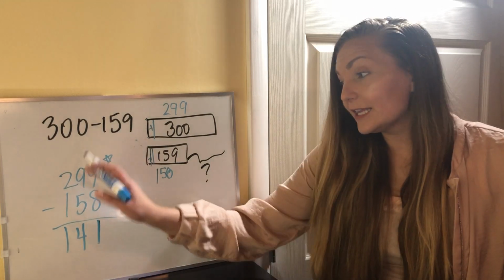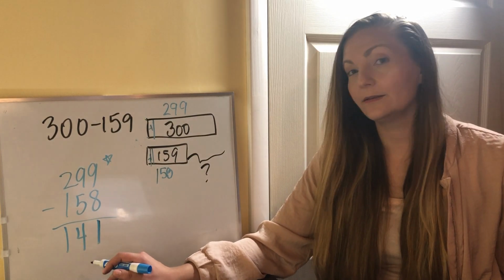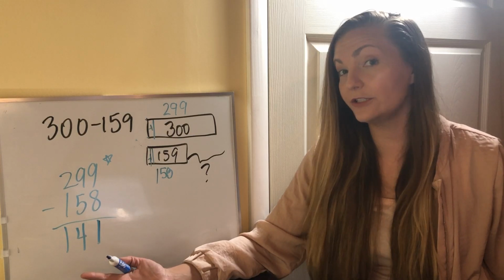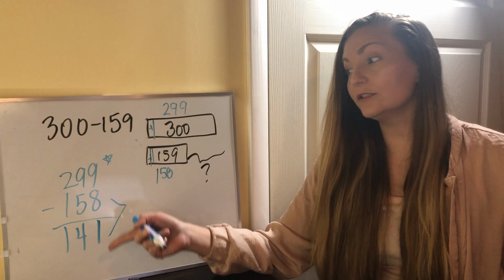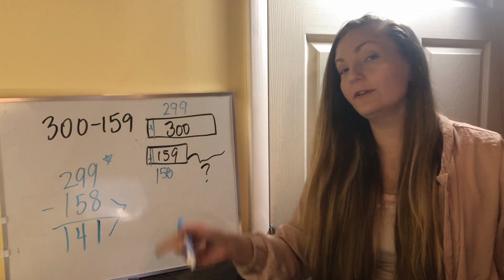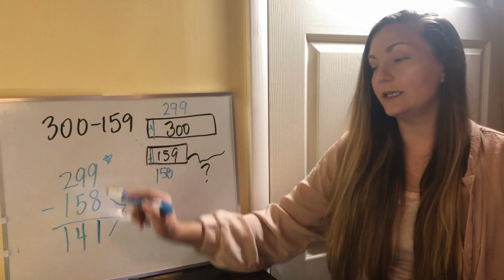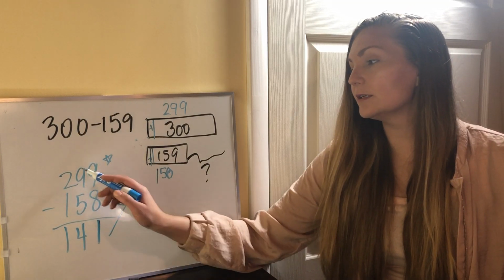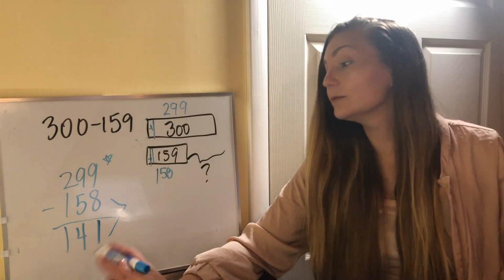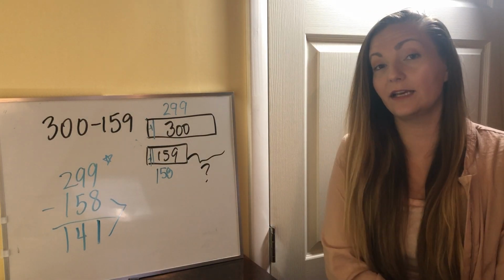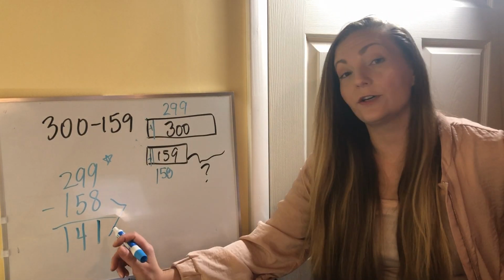And if I wanted to check this subtraction, how can we check our subtraction problems? We could use another strategy, or we could add. Let's just look right here. I'm just going to add in my head. I'm not even going to make a new problem. 1 plus 8 equals 9. 4 plus 5 equals 9. 1 plus 1 equals 2. So I just checked really quick like that without even writing anything else. So now I don't need a calculator. I don't need to check with my partner. I feel good about that answer.